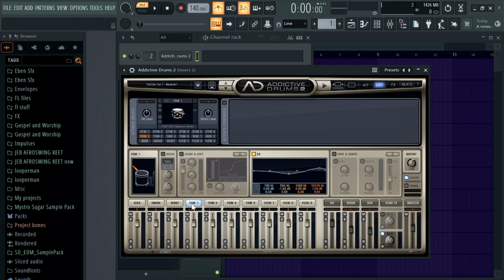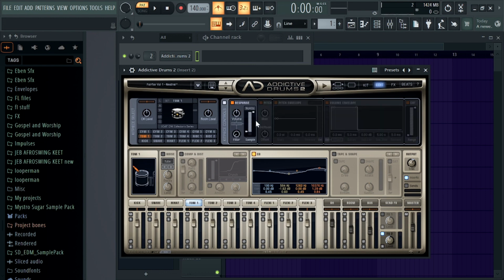So let's move straight to the envelope. Sometimes when you open the tom side or any of the instruments, this place tends to be empty. So you just click here and they come, right? And then on the remaining. So that's how you turn them on. But for now, I just need these two. So this tom, let's say I want to pitch it up a bit.